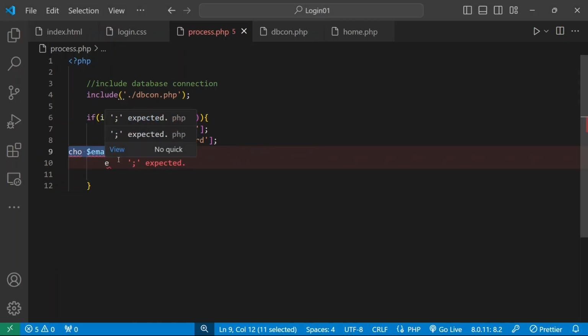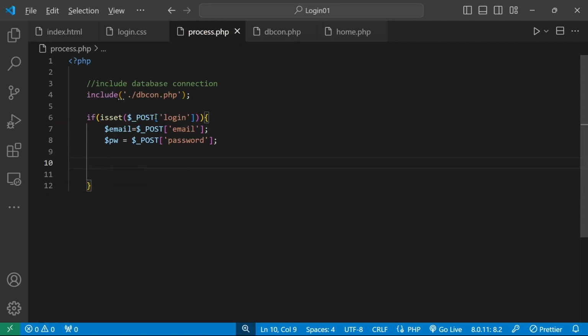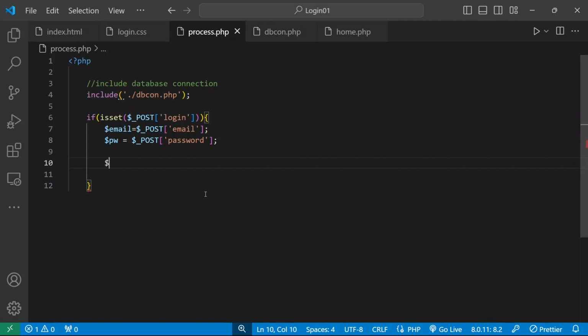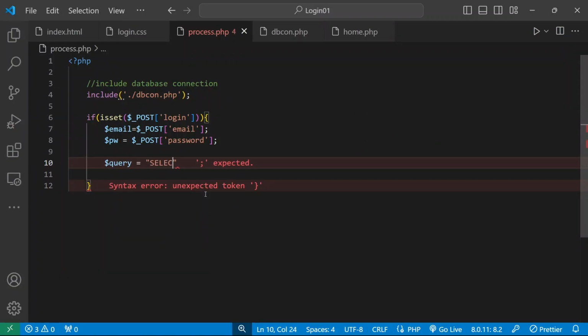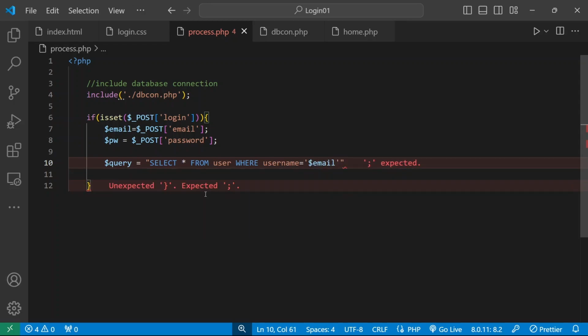Okay, so the next thing is I need to write a SQL statement to get these values from the database. My database table name is what? User. From this user table I am going to check whether our given email and password are equal to these two. For that we will write a query: select all from user table where email, so I have given email, right?